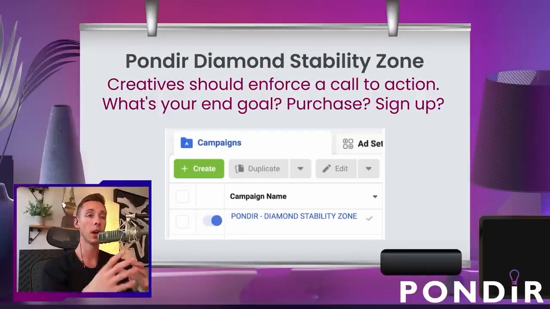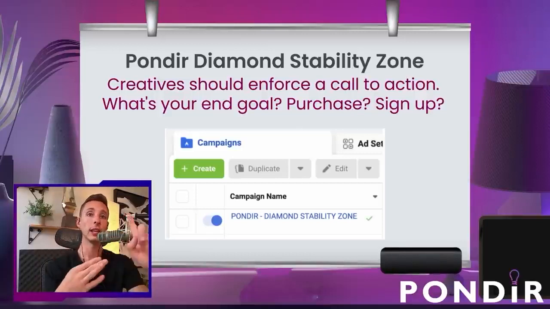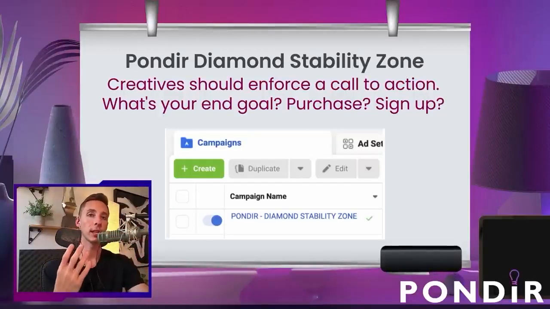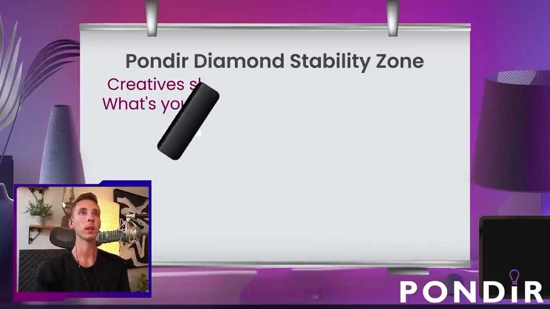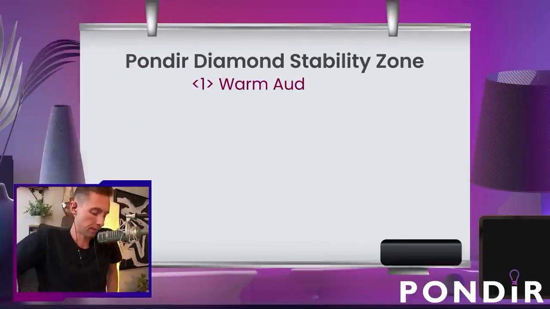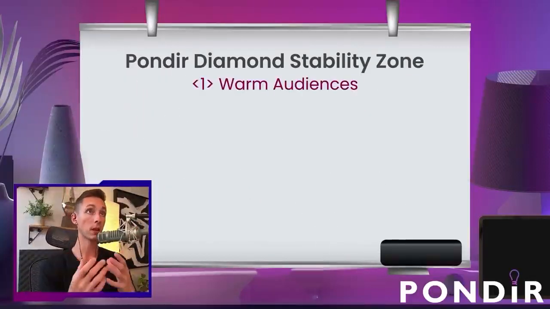Because remember, in the diamond formation, you just introduced yourself. You engaged, you educated, and you entertained. You started the foundations of a solid relationship. And now it's time to go for more of that direct call to action, asking the user to then do something. So here's some examples of the different forms of the diamond stability zone creative.